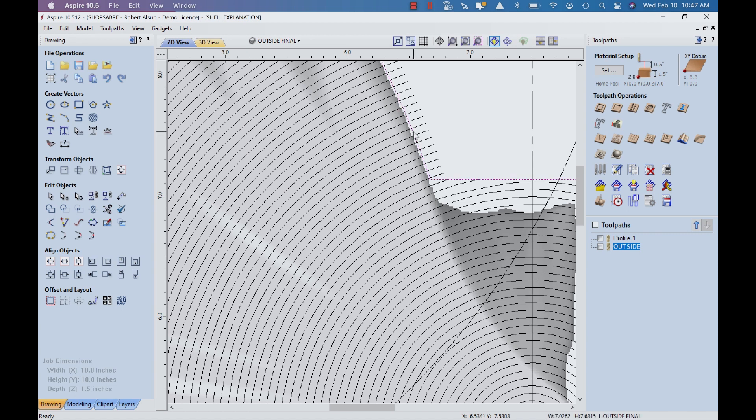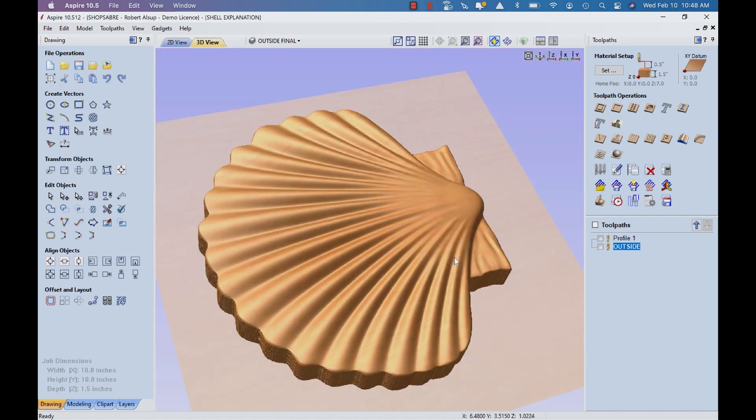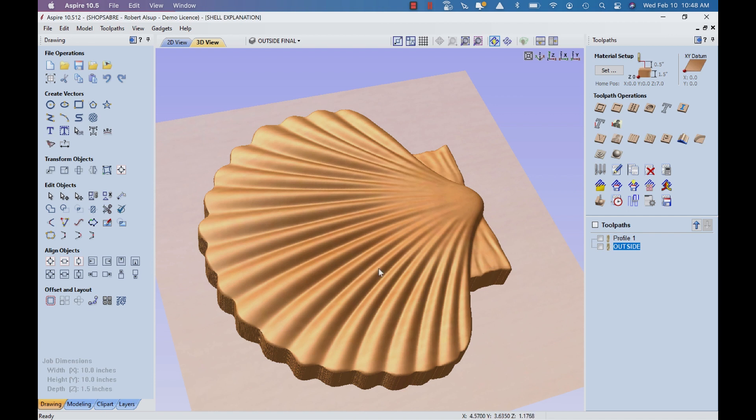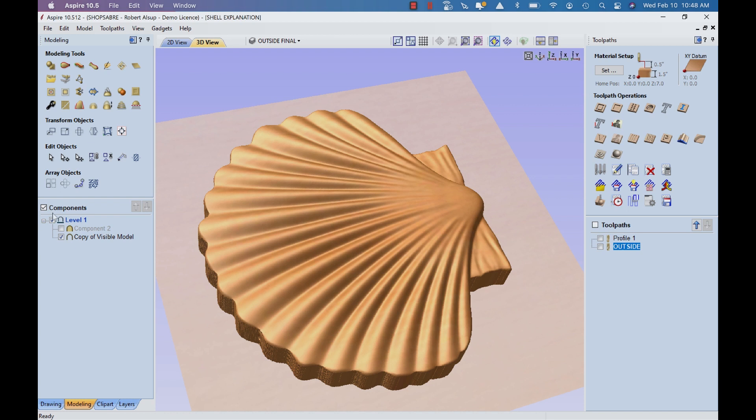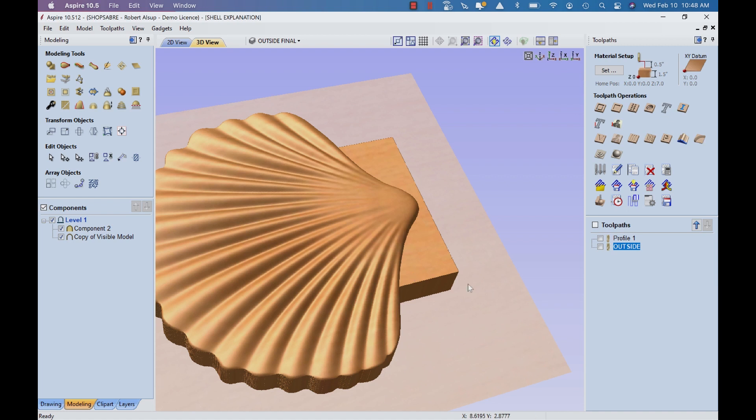This represents the boundary of the shell, and that was offset to produce a boundary about an eighth out — that's how those were trimmed. I also needed something besides the shell, so I came over to model and added a component. I basically did that by taking a rectangle, creating a solid out of it — they both have a common back. By raising the height of that I could get it exactly where I wanted it, and in the end I combined those into a single graphic.